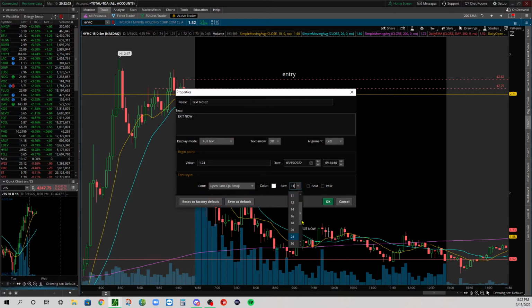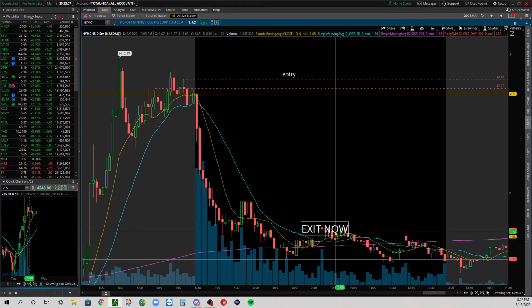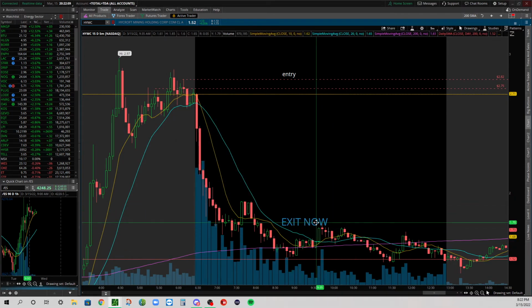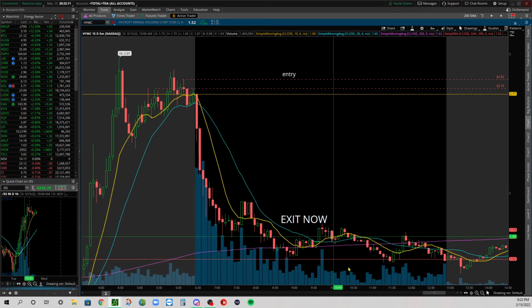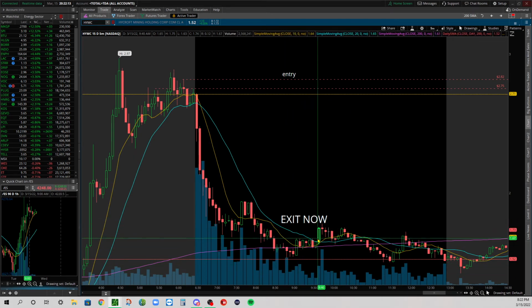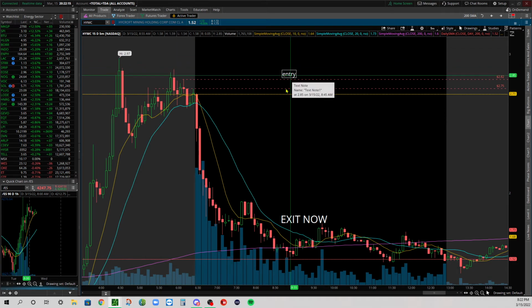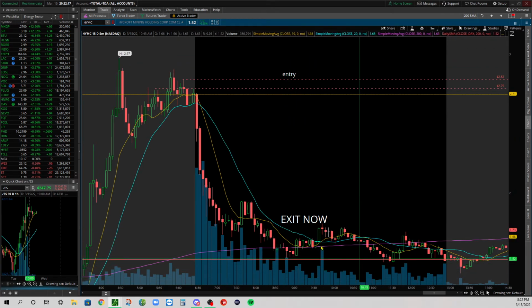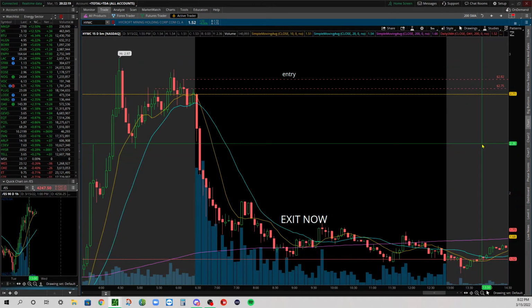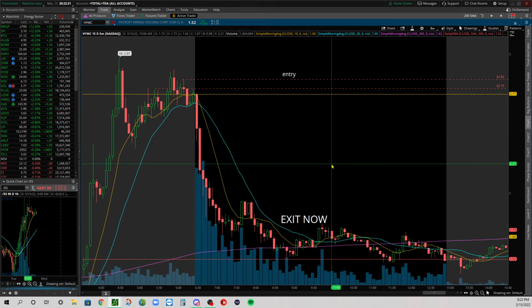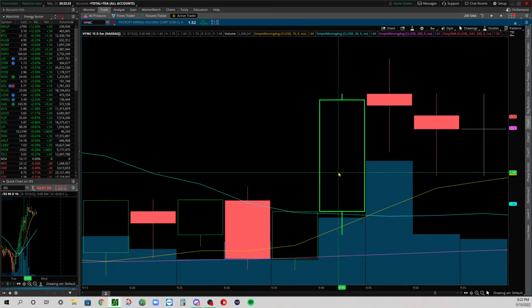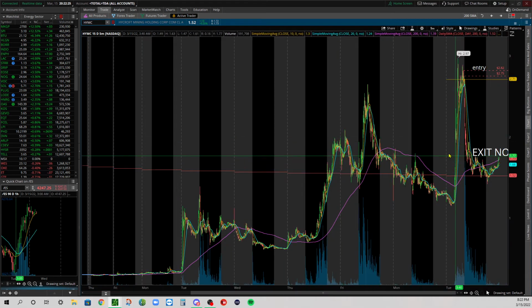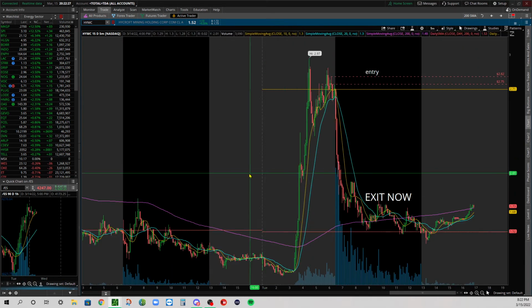Okay, so I'll do, let's see, what is this? Let's do 35, 36. Boom. I'm literally gonna write a note saying still below 20 SMA. Yeah, still below 20 SMA. You got exit now or something, entry, profit target, whatever you want to write there. And below moving average in the middle of your screen. Yep, below moving average. You should do a notification saying that you're losing so much money right now.